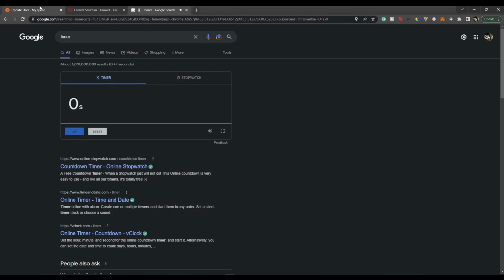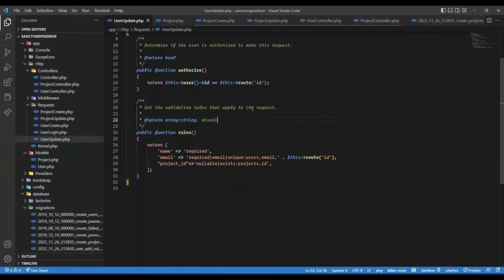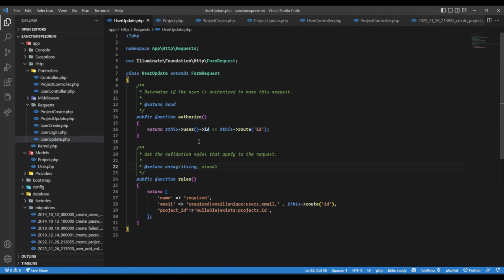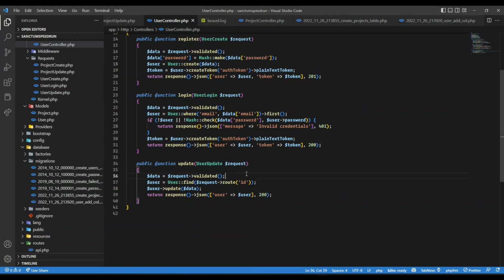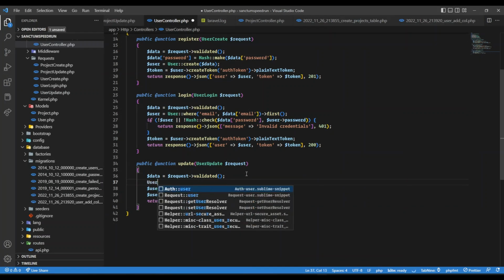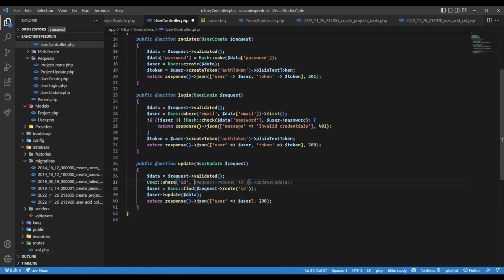Okay, so suffice to say, I was able to complete it, but not 100% accurate. So let's see what's wrong. If I see over here, we have the project underscore ID being passed in the user update. Wait, in the user controller, it's a user update request. Okay, what if we do something like this? Let's say user where ID is this, and we update that.